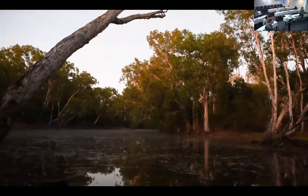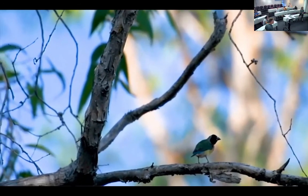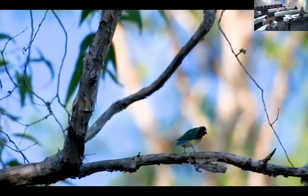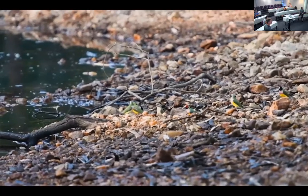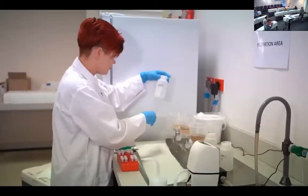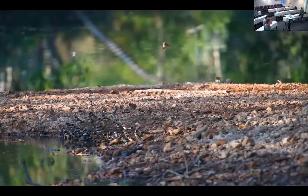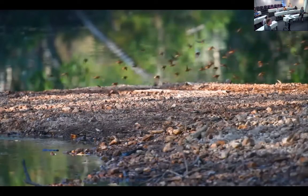Well, the fact that species are rare makes them hard to sample. So it's a bit of a paradox, or a conundrum, in that they're often the species we're most interested in. They're also the species that are hardest to sample, because they're rare and often you need to do an enormous amount of sampling, a lot of sites, a lot of time, in order to detect enough of them to get any scientifically robust idea of what's happening. We're always very keen for new techniques.